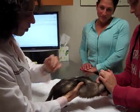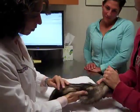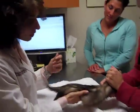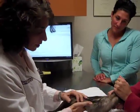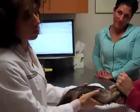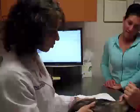And we're going to look at his hair coat, and as we noted before, it's getting a little thin, even over his back here, a little thinner than it used to be. And one thing that we do recommend is that you brush your ferrets every day or every few days so that you can see how easily their hair is falling out. Sometimes with adrenal disease, it does fall out more easily. And also to decrease shedding and the development of hairballs. They'll ingest their fur and their hair, and it can get obstructed inside their intestinal tract and cause them to vomit sometimes.